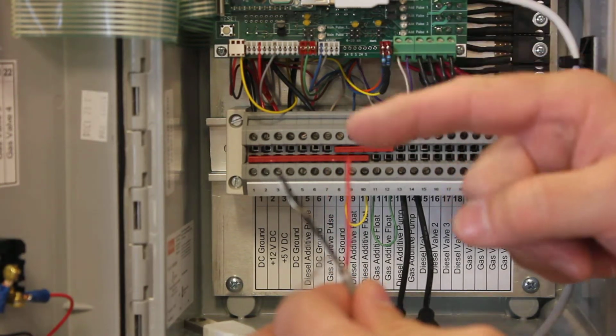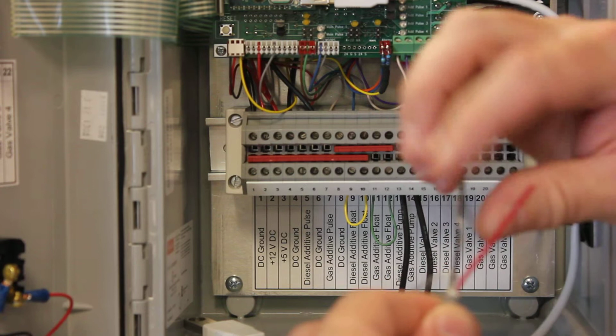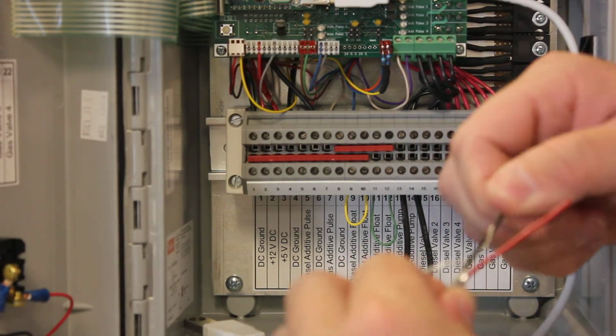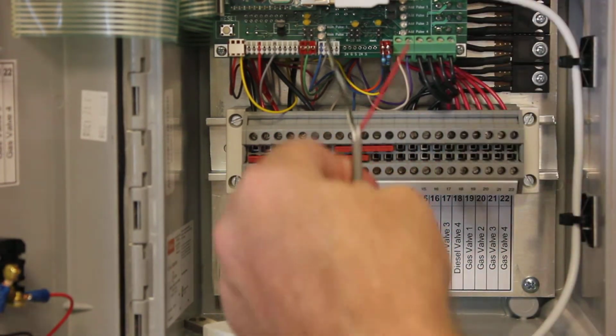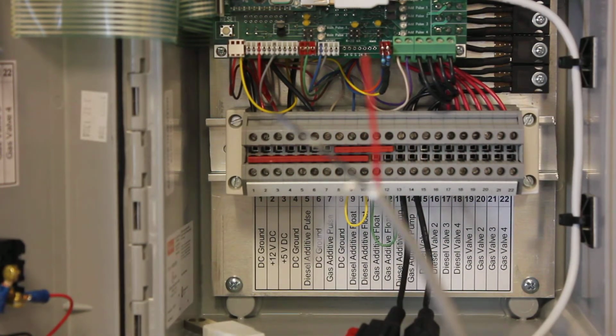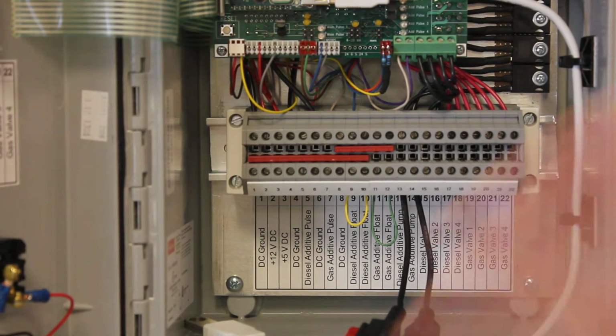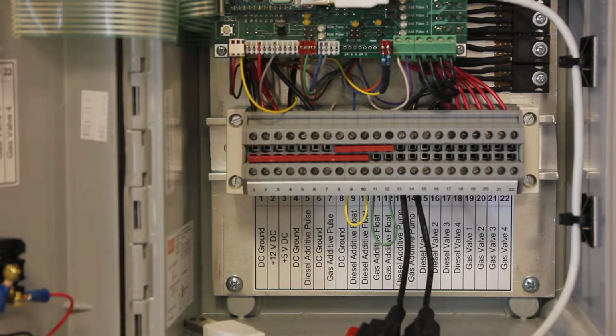But the thing is that you have to strip, get the bare wire and the black twisted together and put those in ground. So you'll have one of these for the diesel pump module and one for the gas pump module. So that's all your shielded twisted pair wire.